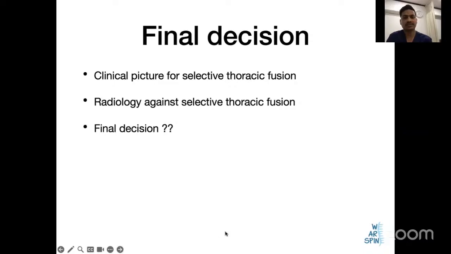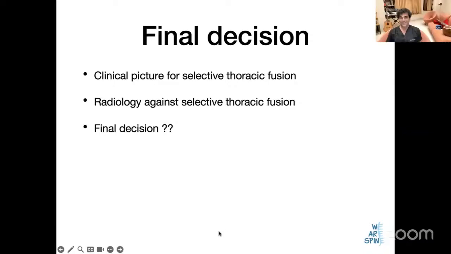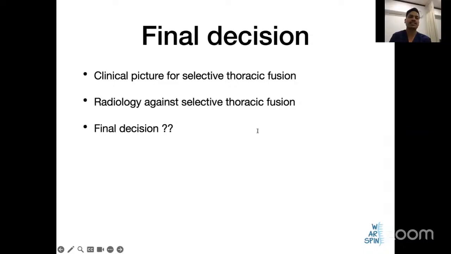And what will be the optimal correction levels, sir? Once we have selected, how do we know that the correction that we are getting is the optimal correction? If we undercorrect, then we might think of add-ons. If we overcorrect, then we might think of decompensations. So what would be the decision for optimal correction levels?